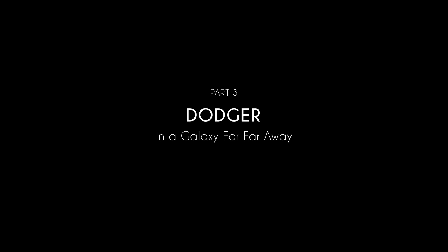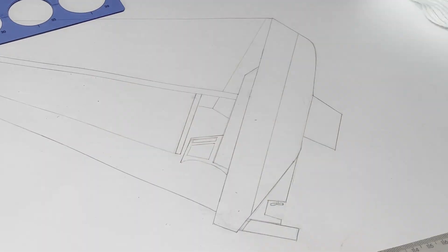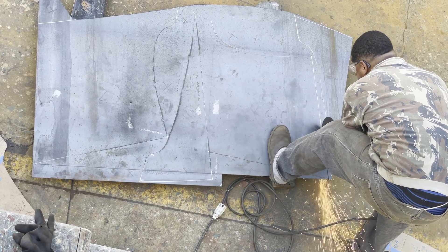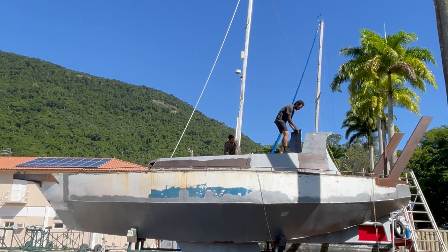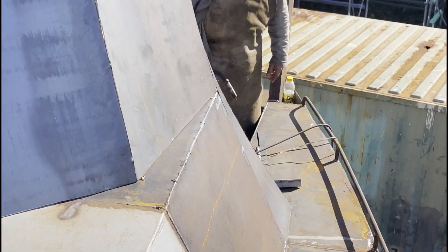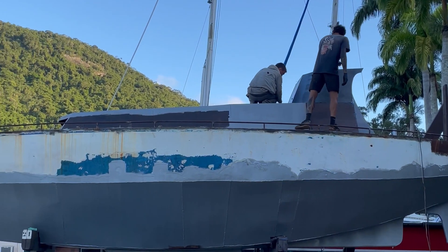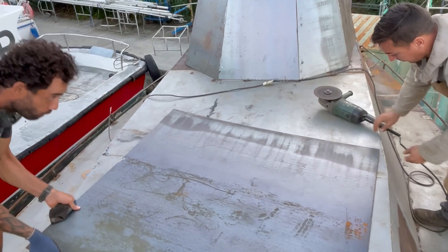After we completed the final part of the cabin and upper deck, we felt really motivated to start work on the hard dodger. We began by creating a frame that arced over the companionway hatch, knowing the maximum height would be around 15 centimeters below the boom. We mapped out our pieces on cardboard, and instead of using the original four-millimeter steel plates, we used three-millimeter on the main cabin and dodger to lower the weight on the top side of the boat. We wanted something durable that would last a long time so we wouldn't have to worry about changing a fabric dodger every so often.